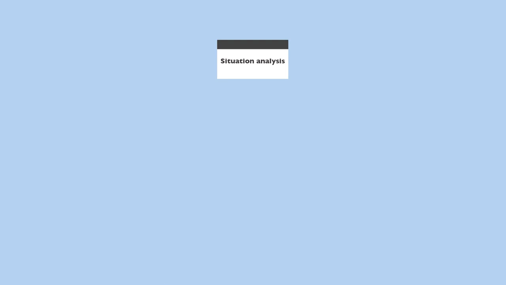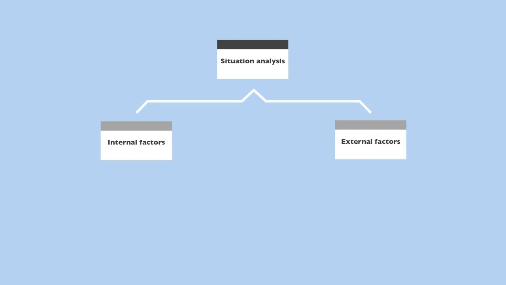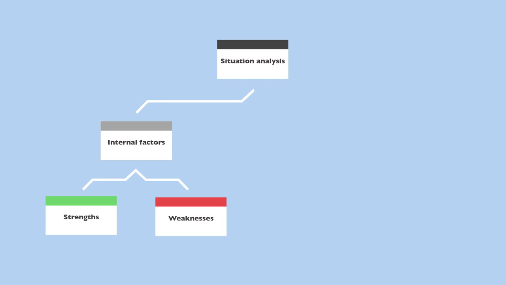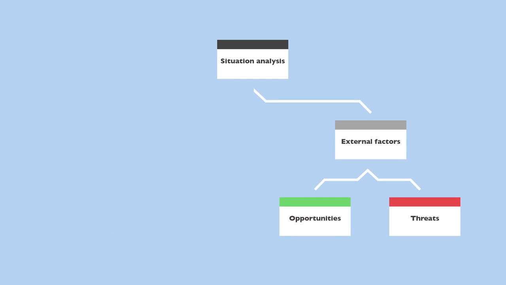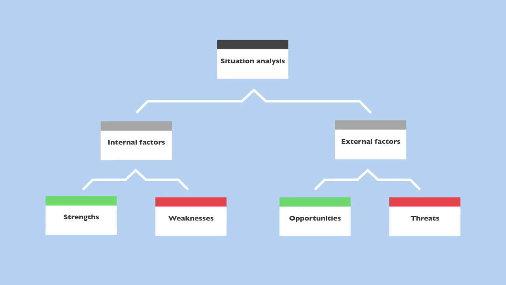The way to think about it is it's a situational analysis. You need to look at the current situation inside USAID and also from a perspective looking out at the broader environment. Inside our four walls, we want to know what we're good at and what we're not so good at. Externally, we want to identify where there are opportunities to take advantage of and where there are things that will pose problems or potentially could actually sink our entire communications plan. That way we can plan appropriately.